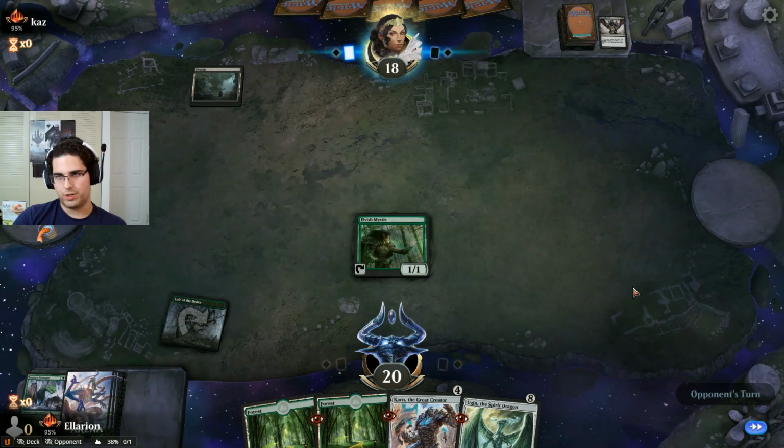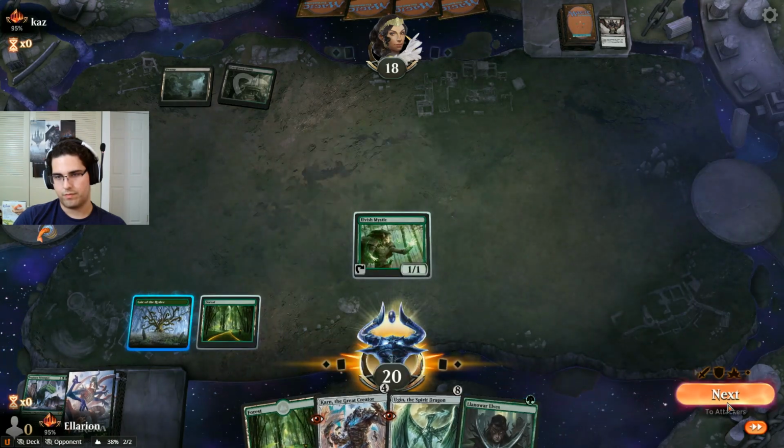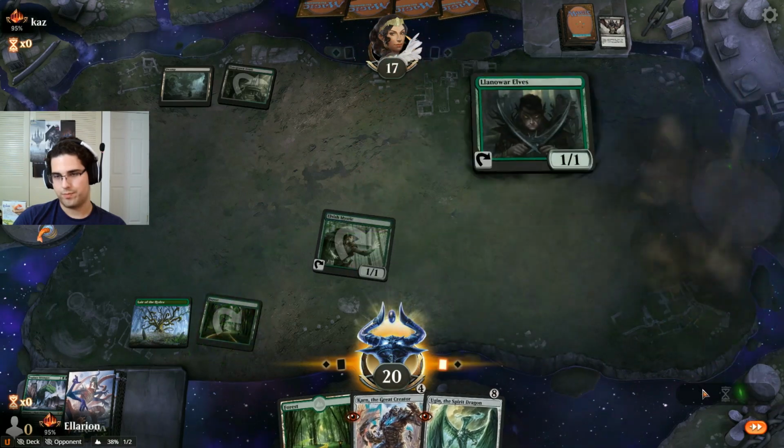I just have Fatal Push lined up for the Elf, or similar. No. Okay. Attack for 1. Play another Elf.